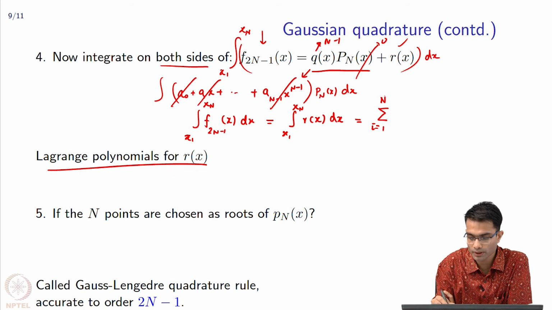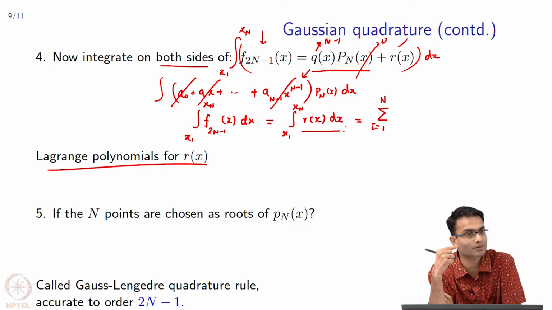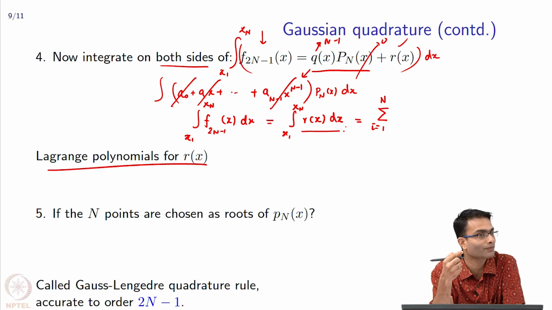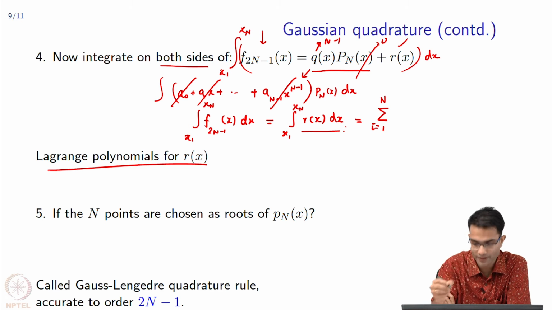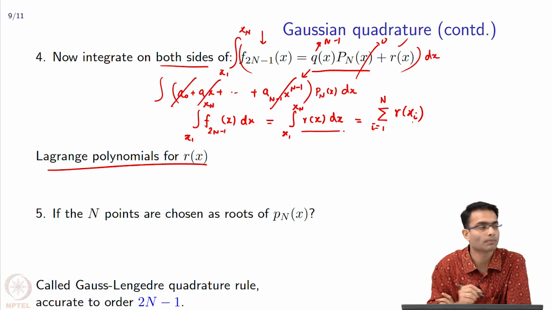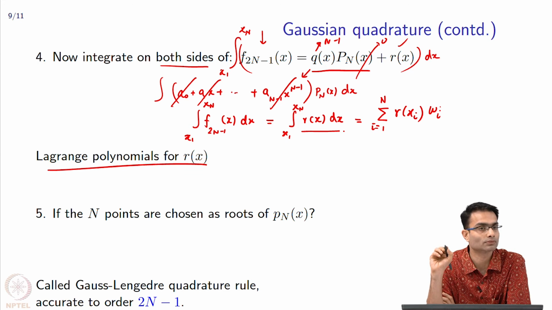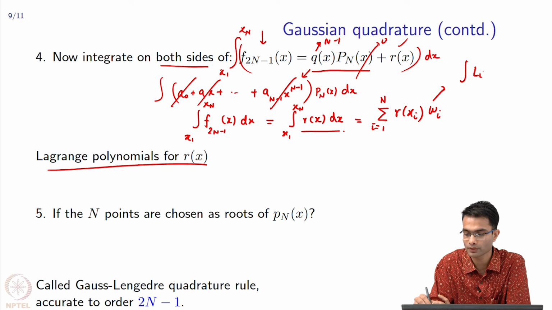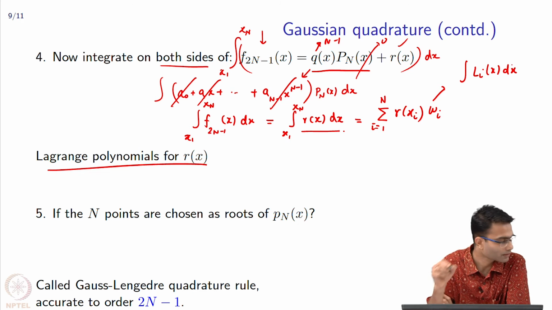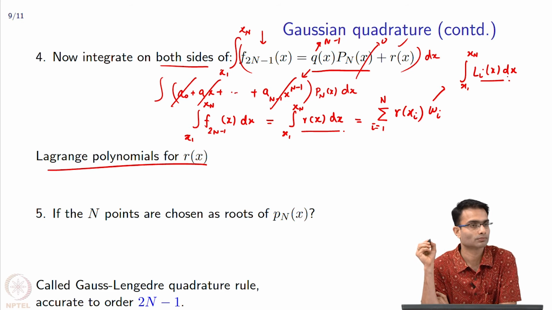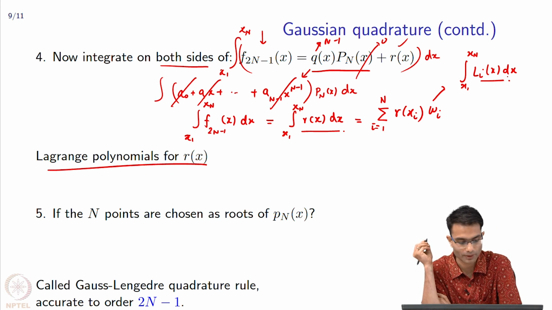Again very simple, i equal to 1 to n. What should the first term be? I am integrating a function r. So, I am using the integration formula, the quadrature rule which I had derived for Lagrange polynomials. The first term should be r of x_i, exactly the value of the function at some node multiplied by the weights. So, w_i, the weights do not depend on the function, right. Remember these weights were given by the integral of L_i(x) dx from x_1 to x_n, pre-computed. So, time is saved.